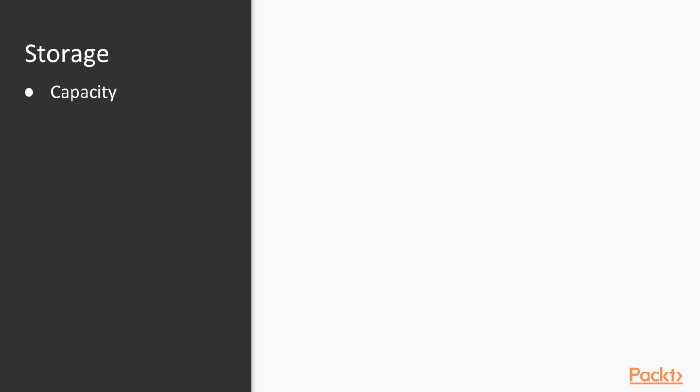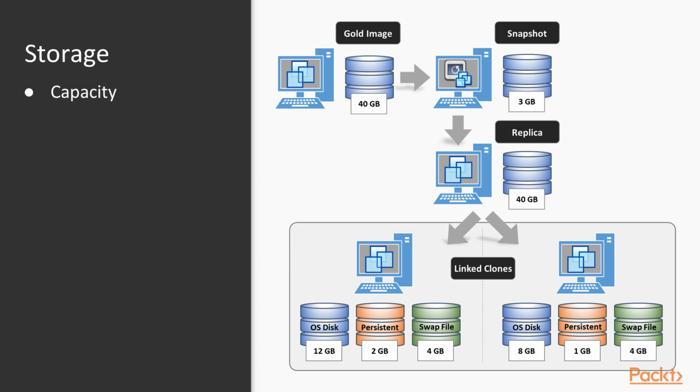So things like linked clones or instant clones, and whether we're using persistent full disks or whichever method we choose to build the desktops from. With linked clones, you need to have an understanding of the growth of the linked clone between the refresh and recompose operations. The diagram on screen gives an example of some of the areas for consideration when looking at storage for a typical desktop pool using linked clones and persistent disks.